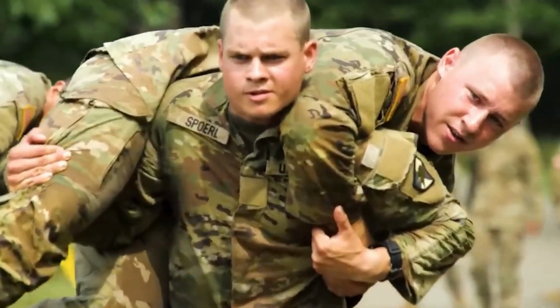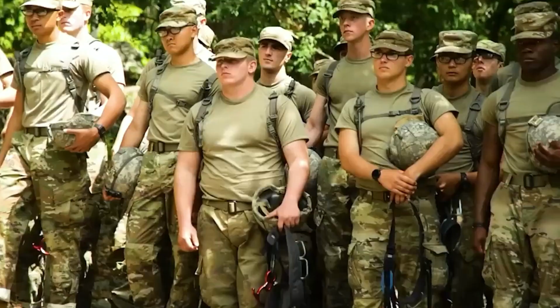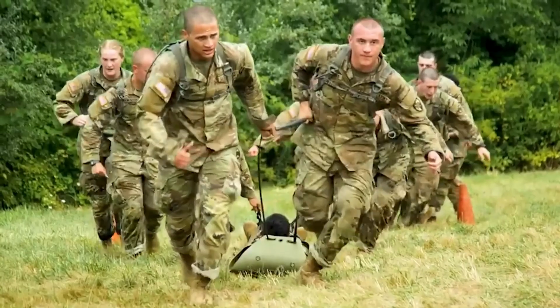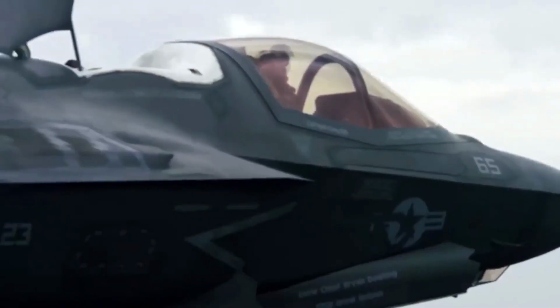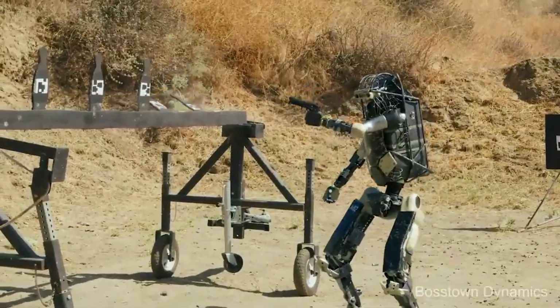Every country's military strives to outshine its rivals when it comes to outfitting its soldiers with uniforms, so it spends a considerable amount of money on uniforms. Additionally, they have incredible equipment on the battlefield that looks like something from a science fiction movie. We're going to look at some of the most expensive military gear in the world, including British Royal Guards, Russian weapon deterrents, and U.S. robots.